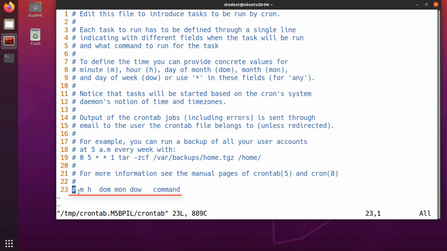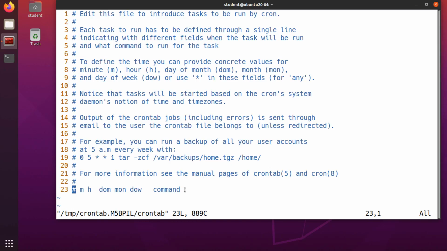The first field indicates the minute, the second the hour, then comes the day of the month, the day of the week, and finally the command. If for a specific field you use an asterisk, a star, it means always or any value for that field.